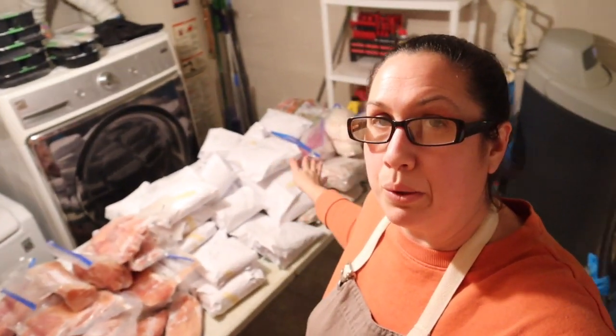Alright, so my table is completely full of meat. I have no more room to put any more meat on this table. So I'm going to go ahead and start sorting through what I have here and start putting it back into the freezer. And I just lost some meat to the floor.